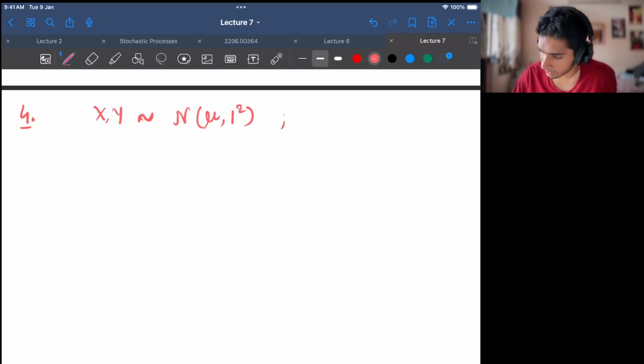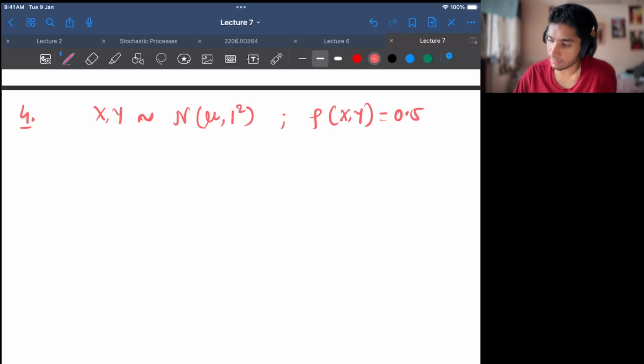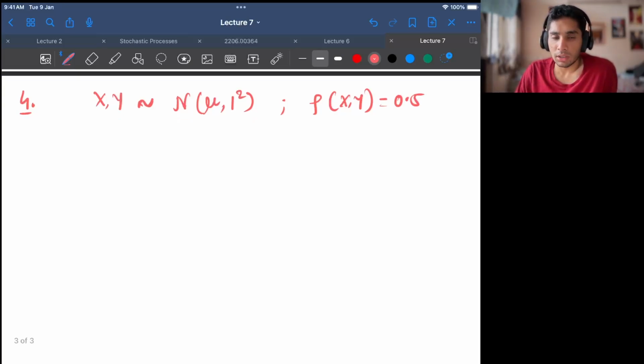Okay, it is also given to us that the covariance, or not the covariance, the rho, the correlation, is given to us to be, rho of x comma y is given to us to be what? 0.5. This is given to us. So there are two Gaussian random variables and their correlation is given to be 0.5. That means that their covariance is also 0.5 because the variance is 1. The normalization is just by 1, so covariance and correlation are the same in this case.